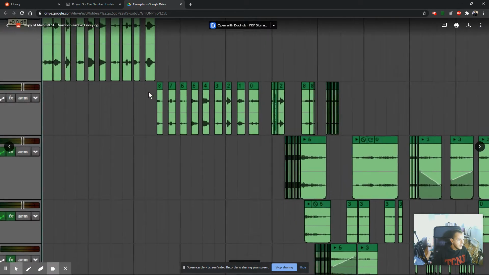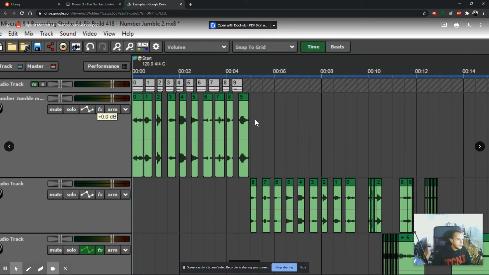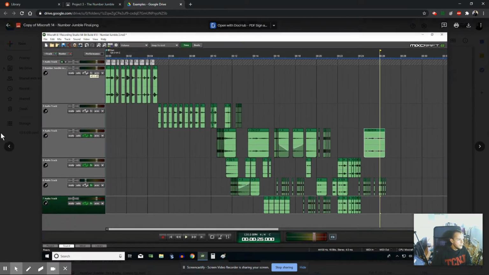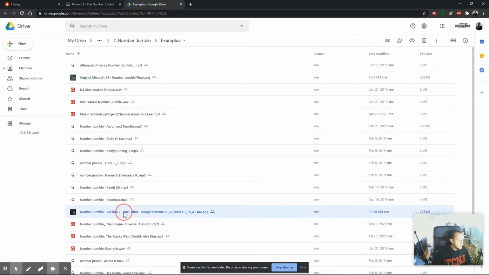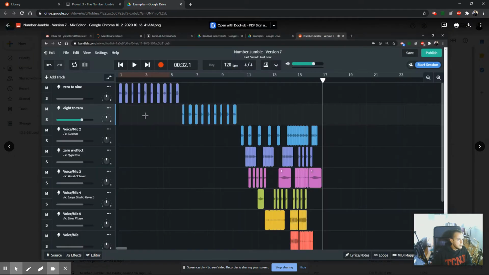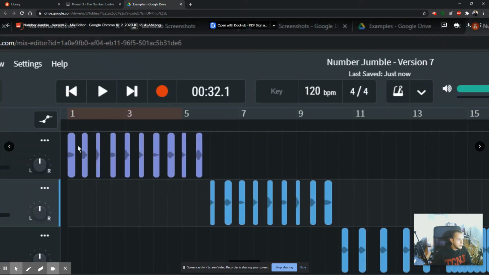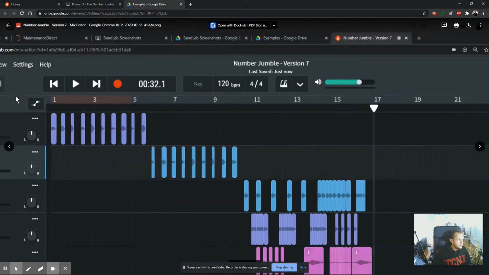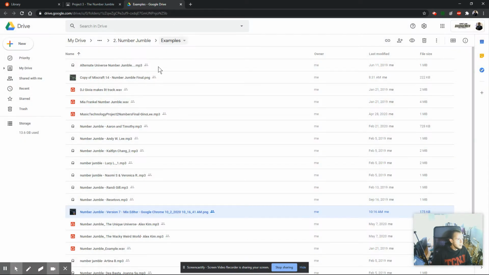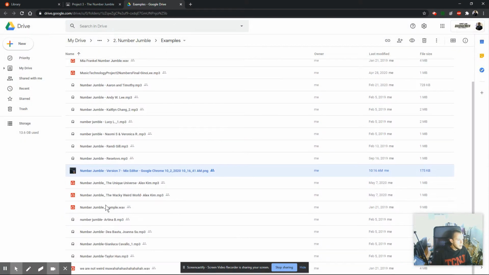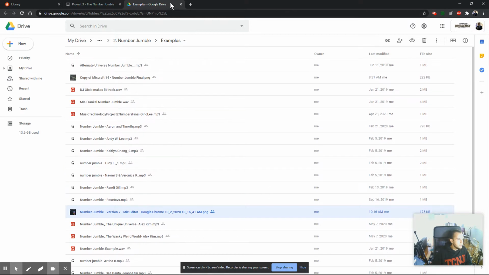The important part is going to be right over here where the numbers are simply counting up and counting down. That is the important part, and the same thing in BandLab. In this case, the numbers don't appear, but the idea is the same. Of course, you can go ahead and listen to any of these if you'd like.